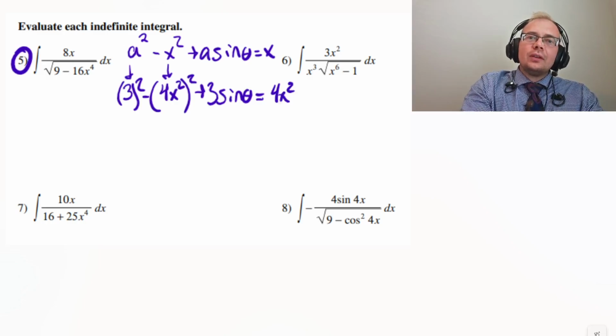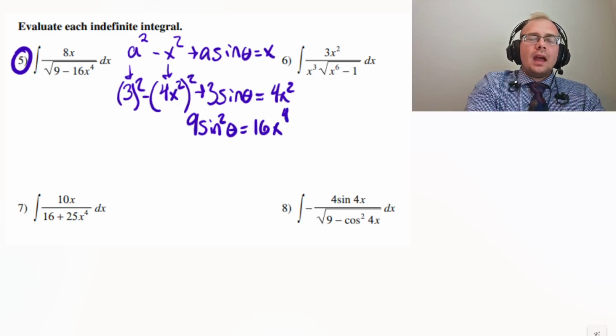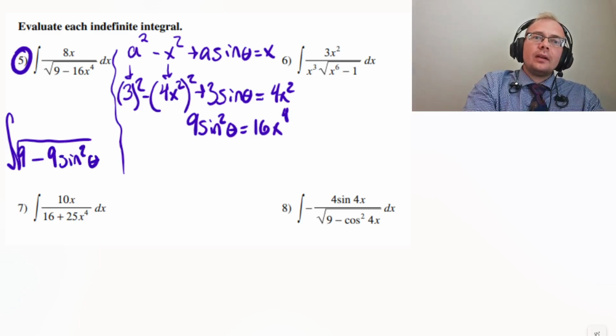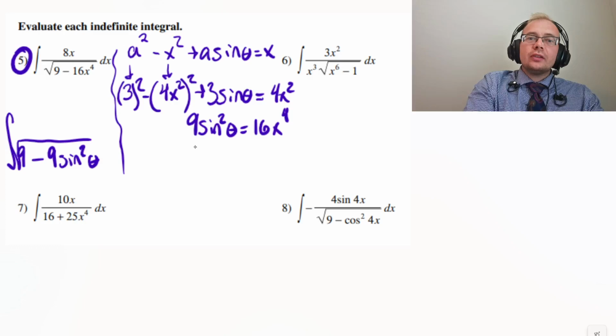And then I can take the derivative. There's actually a lot of things you can do with trig subs. You can square them. This one's kind of optional, but I'll show you how it's helpful, because this turns into this. And then when I go to plug that in over here, that's going to end up being 9, square root of 9 minus 16x to the 4th, which is equal to 9 sine squared of theta. So it's helpful to square it, but then we also want to take the derivative.